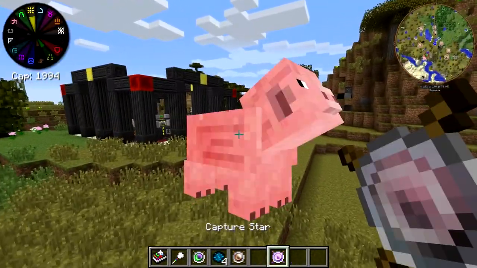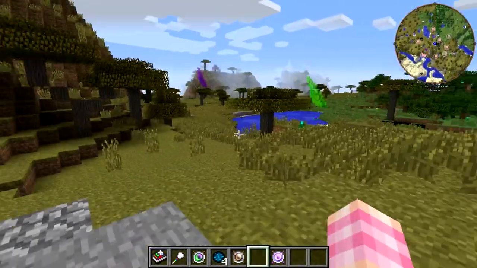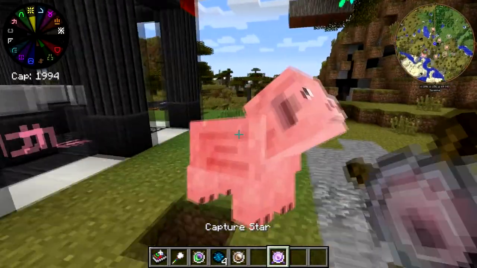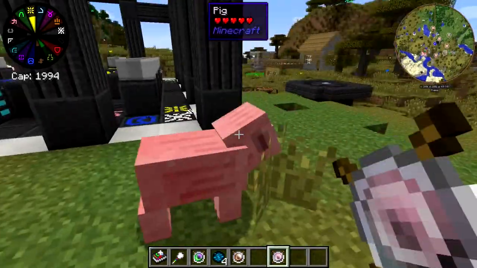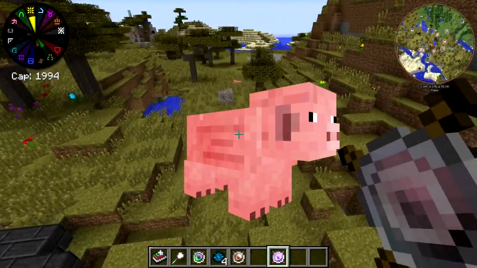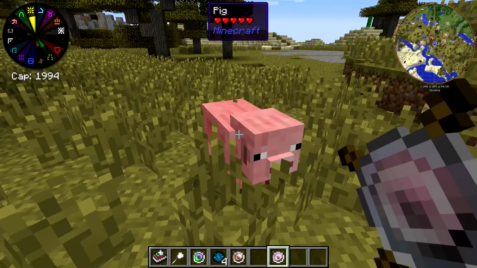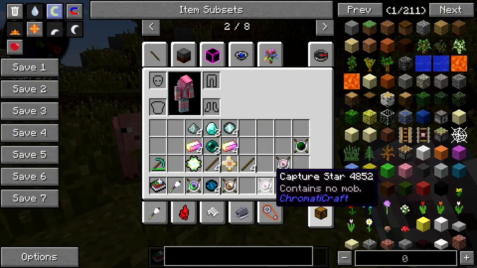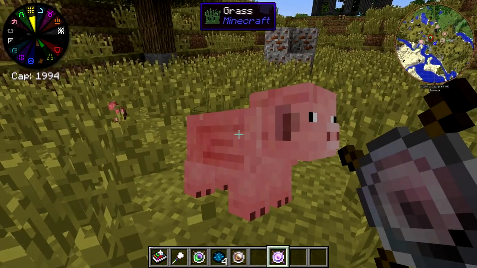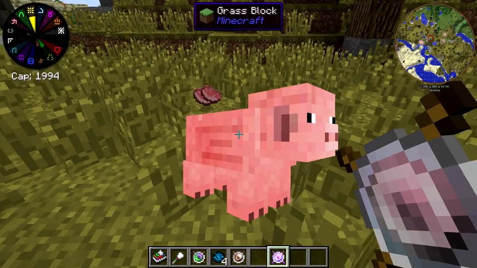You can only have one mob in each star at a time, so if you want to carry multiple mobs at once, you're going to need multiple stars. It contains a pig with a health of 5 hearts. And I can, boonk, plonk him down where I want him. Sweet. Now, I had moved a pig earlier, and he wandered way over here. But if you see, I can't pick up 2 pigs. In fact, the other pig, what, did he die? He's pork chops. These pork chops.